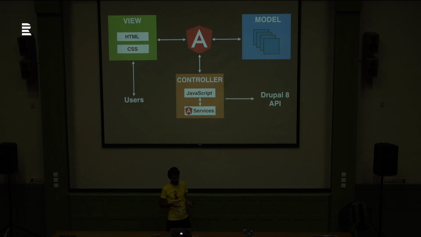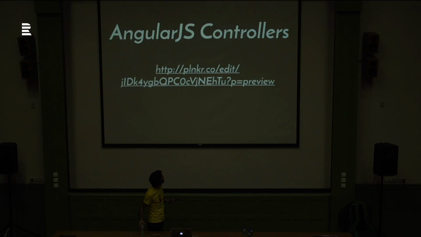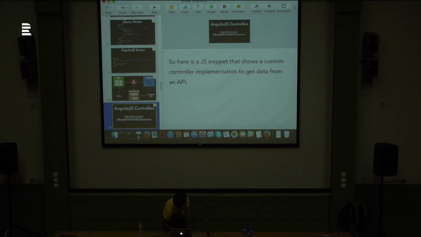The controller here is your custom code, and through controllers you connect to your APIs and get your data from there. And the model works together with the view. Most of the time you have two-way data binding, so whenever you change something in the view, it could also be updated in the model and the other way around. So it's basic stuff that most programmers know, and it's easier to get started with it. When talking about controllers, I'll just show you a pretty quick example here.